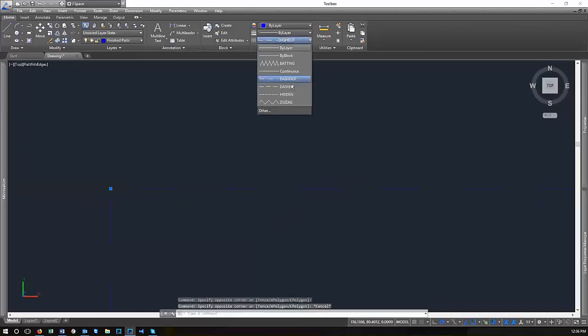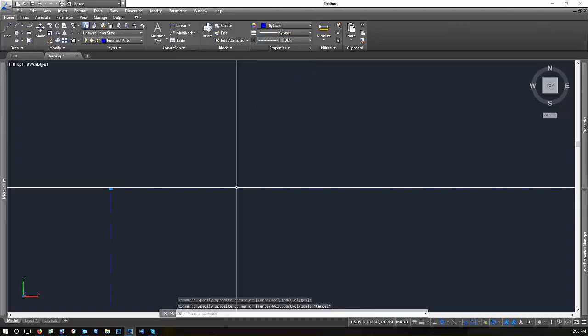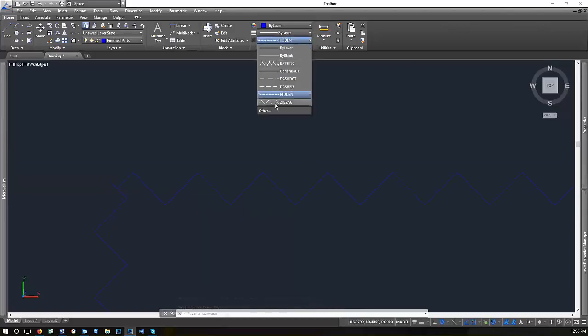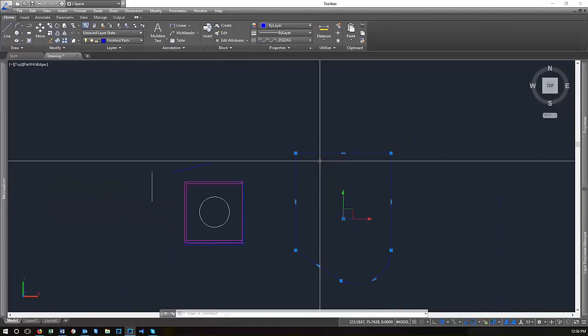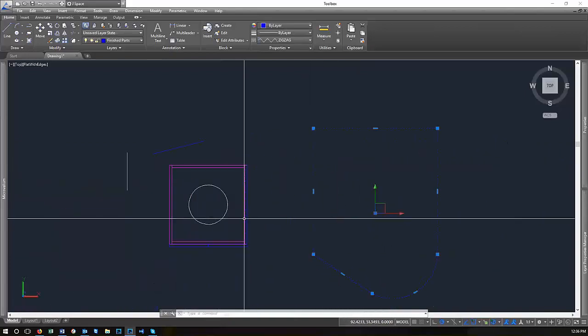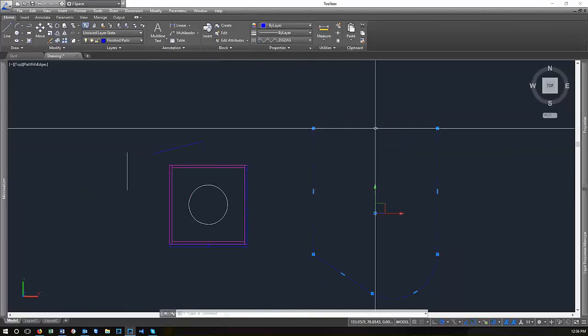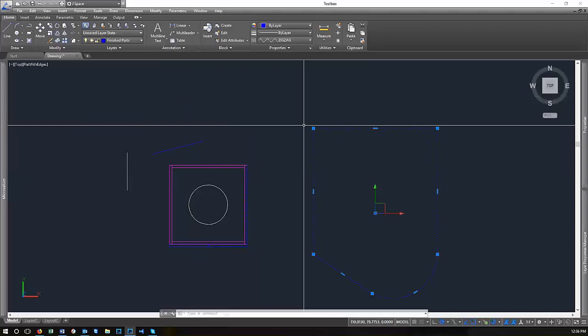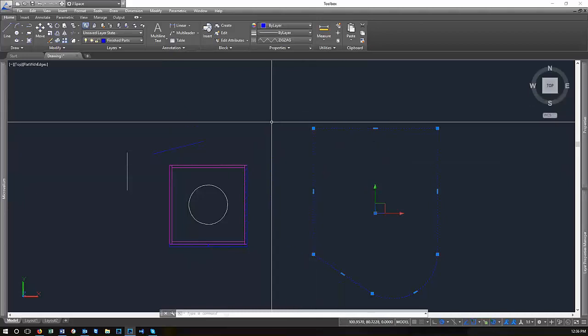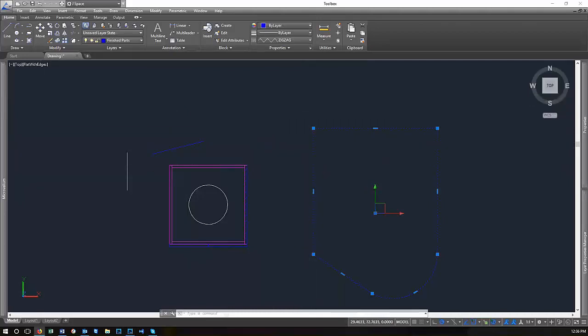Okay, then moving right along to hidden is just dashes. And zigzag gives you a zigzag line. So if those are helpful in any of your drawings to depict maybe a fence or something else, maybe you're actually drawing batting in a wall, you can put that in very easily. Okay, very good. So line types. You can create your own custom line types, but we aren't covering that as part of our topics today.